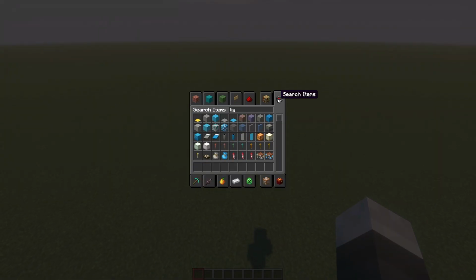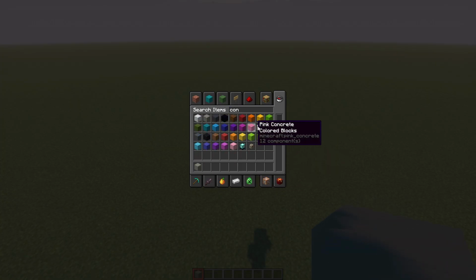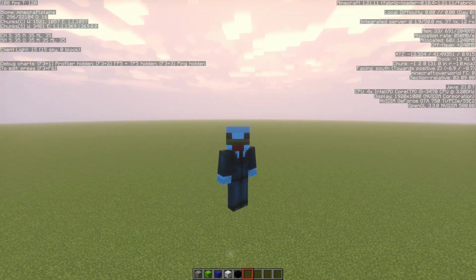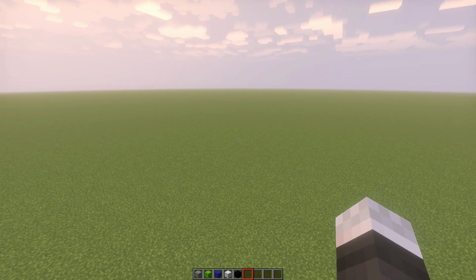Alright, so the blocks that you're going to need are light gray concrete, lime concrete, blue concrete, and white and black concrete. Also, guys, by the way, you can build these builds on the current version, which is 1.21.11. So let's just get into the video.